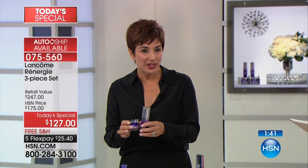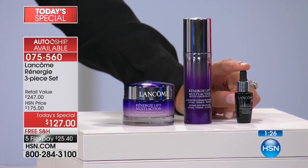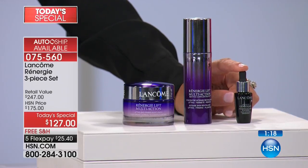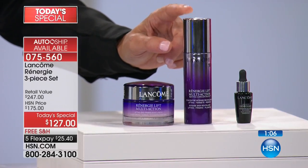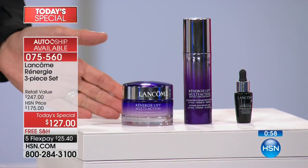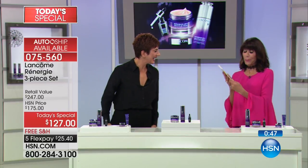Don't forget Genifique — let me show you the order to use these at home. Start with your Genifique serum, which gives you visibly younger, lit-from-within, radiant, glowing, dewy skin. We've given you a seven-day supply so you can take the seven-day challenge — it's the first step in every beauty routine. Then use your Reviva Concentrate, one pump on face and neck morning and night. Follow with your Rennergy Cream morning and night. Simple — no switching or trading off.